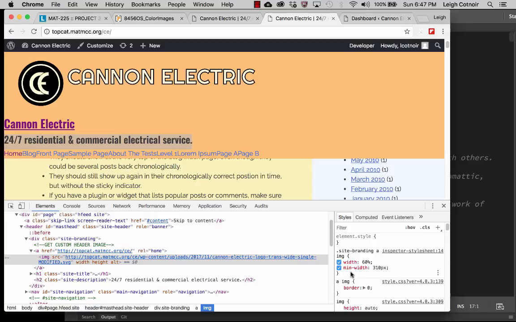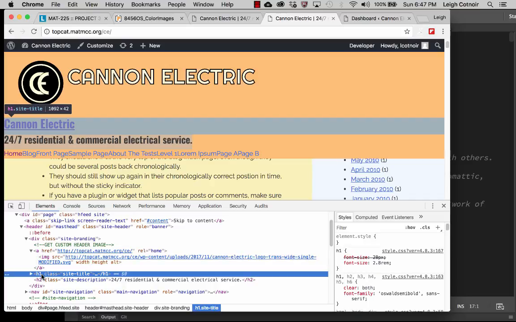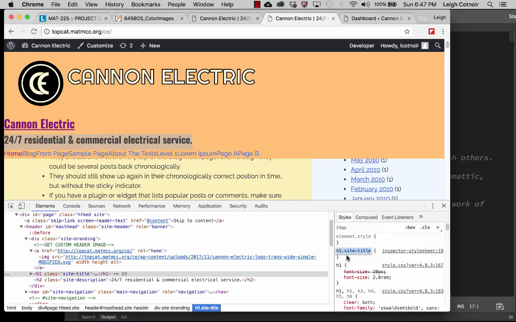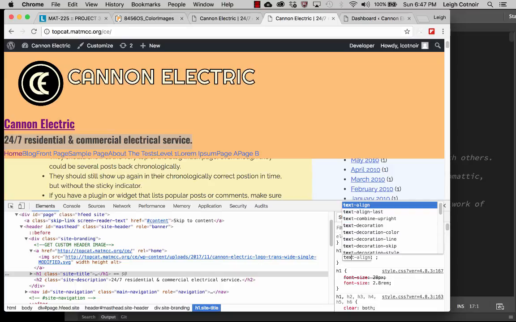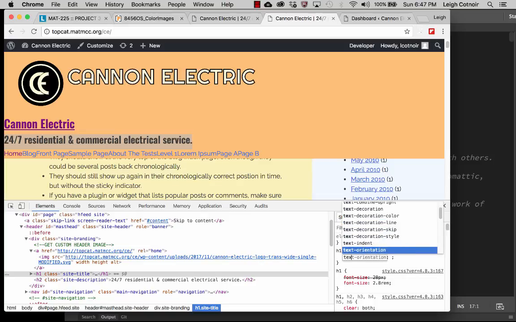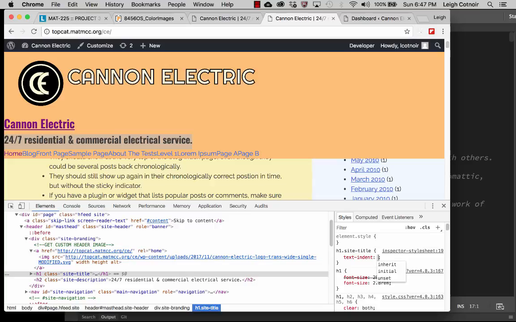And now I need to look at this H1 right here, and I want to get rid of that. Okay, so I'm going to make a new rule because it's not for every H1, it's for the H1 whose class is assigned to site title. So that actually identified the selector properly when I clicked on the plus symbol. And I want to give this a text indent. Let's do text indent of negative 9,999 pixels, like that, okay?